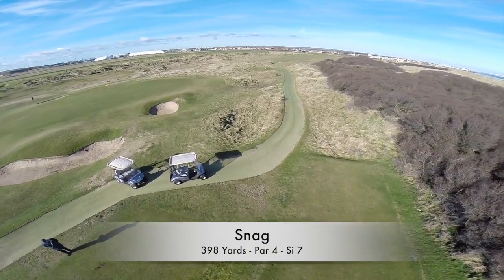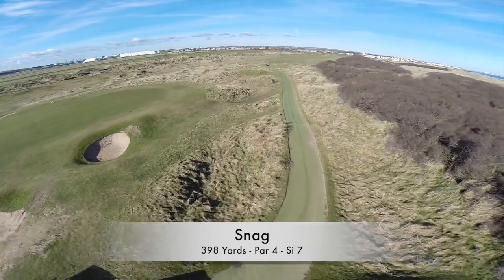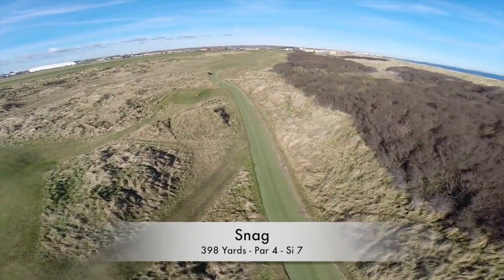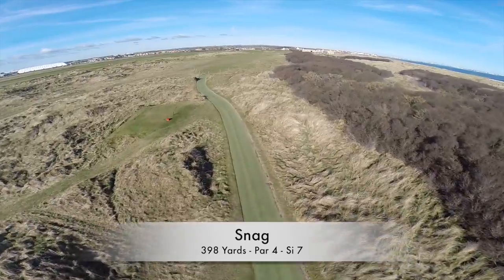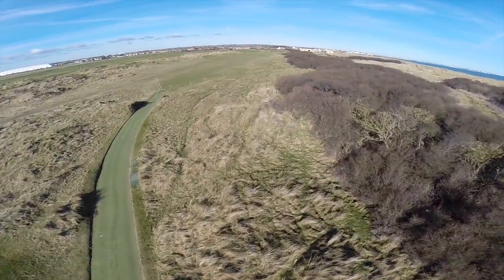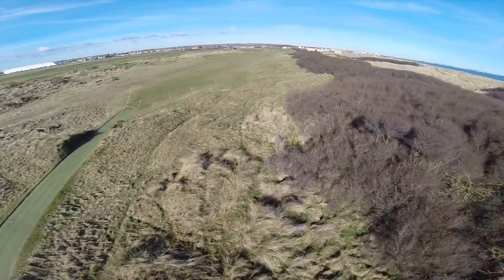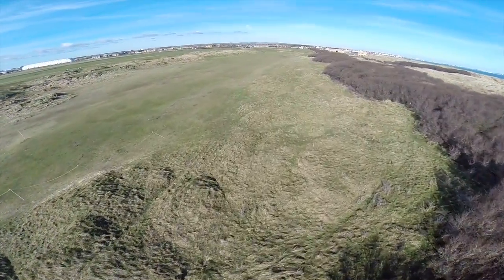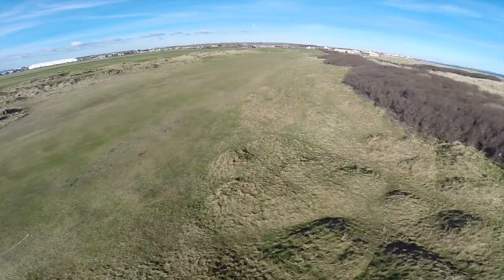Without doubt, this par 4, which doglegs slightly right off the tee, is the signature hole on the course. Whilst the ideal drive should certainly favour the right, anything going too far in that direction will find itself nestling amongst dozens of small little sandhills. Go too far left, and the approach to the green becomes very treacherous indeed.